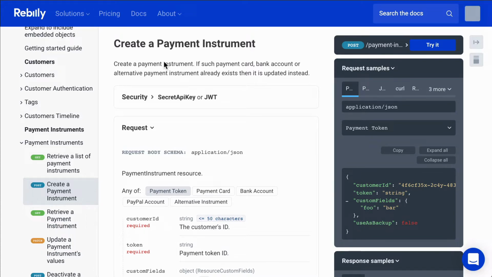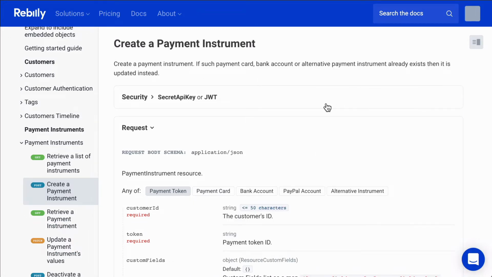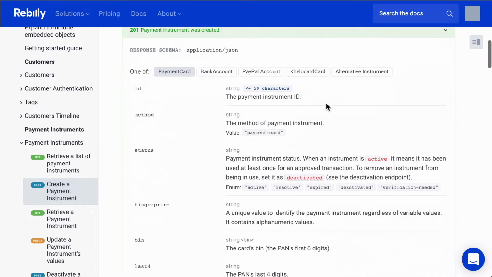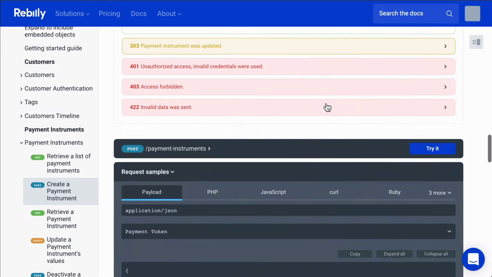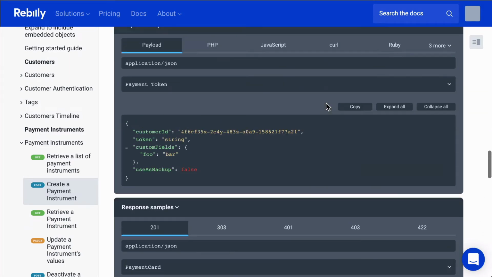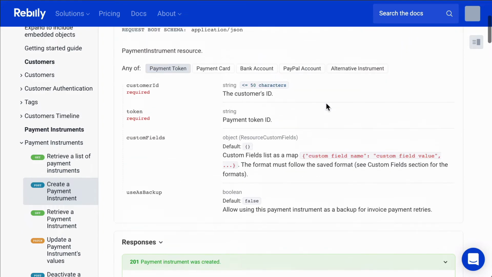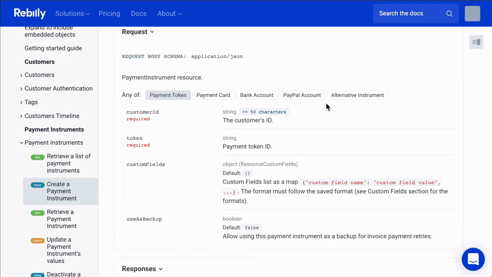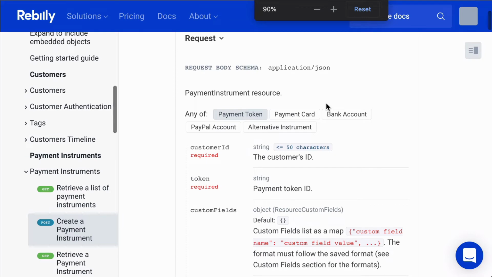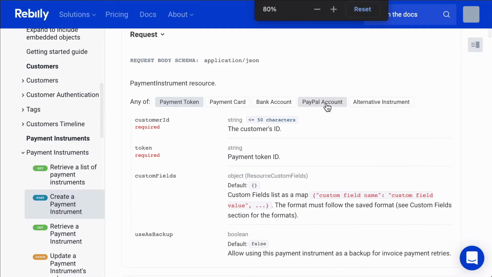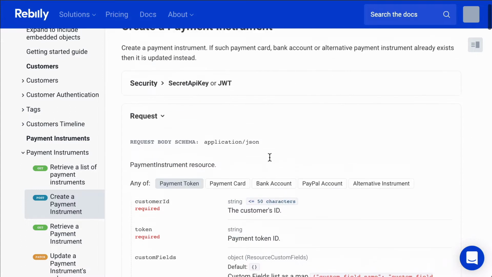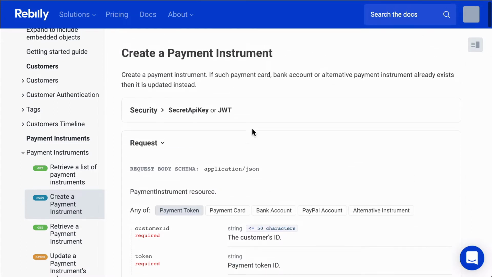My screen resolution is small for the video, so I am going to change the layout to a stacked view so that the request, response, and examples are on top of each other. And then I'm going to zoom back to regular magnification, which is about right for the video. So I want to showcase a few things that we do.